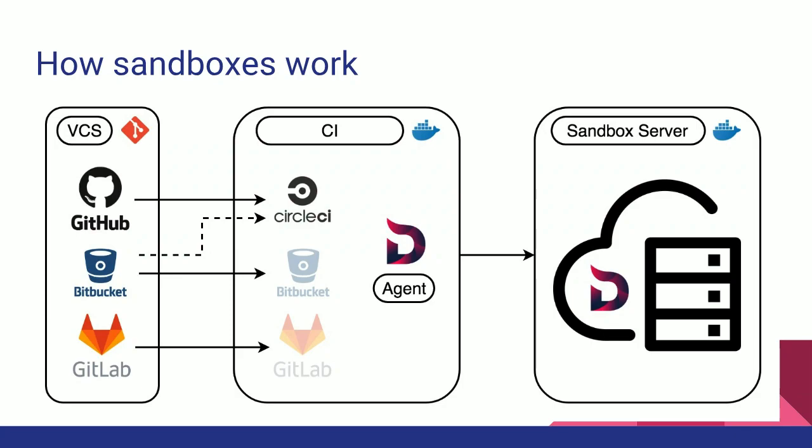So GitLab has its own, Bitbucket has its own, and then Circle, since GitHub is quite not there yet, though they announced that they will support actions soon, which will basically be the GitHub pipelines, though they had to call it something else because they are too late to this stage. So Circle supports both GitHub and Bitbucket, so we internally use Circle with either option, Bitbucket with Bitbucket, and GitLab with GitLab. And then there is the Docksal CI agent.